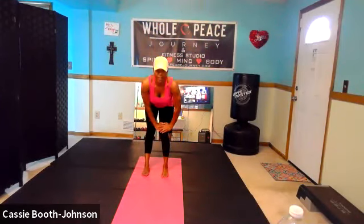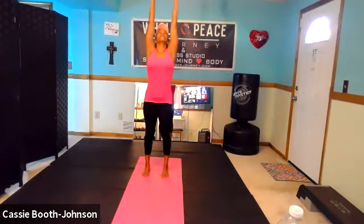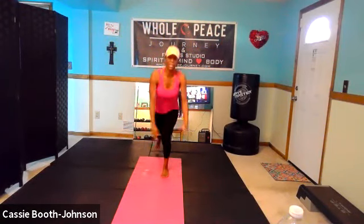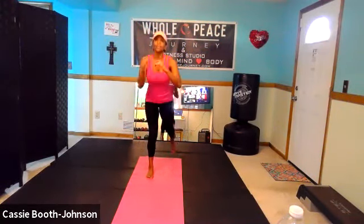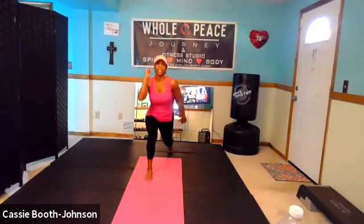Right knee and left. Let's do that again. Here it is. Stretch it up and down. Left knee. Then right. Left leg goes back. Triple lunge. Take it back low. Good. We do 2 sets. That's 1 set. Do it again. Good. Last one.